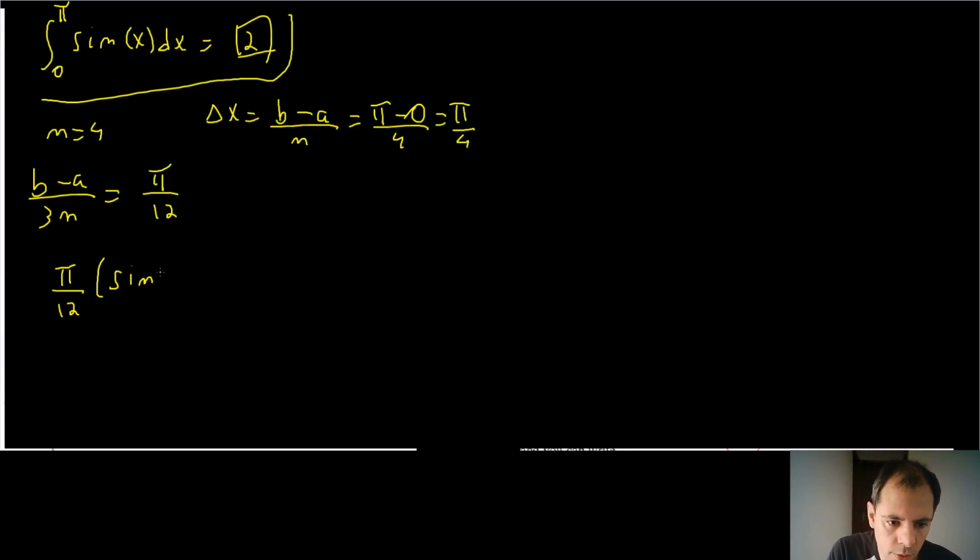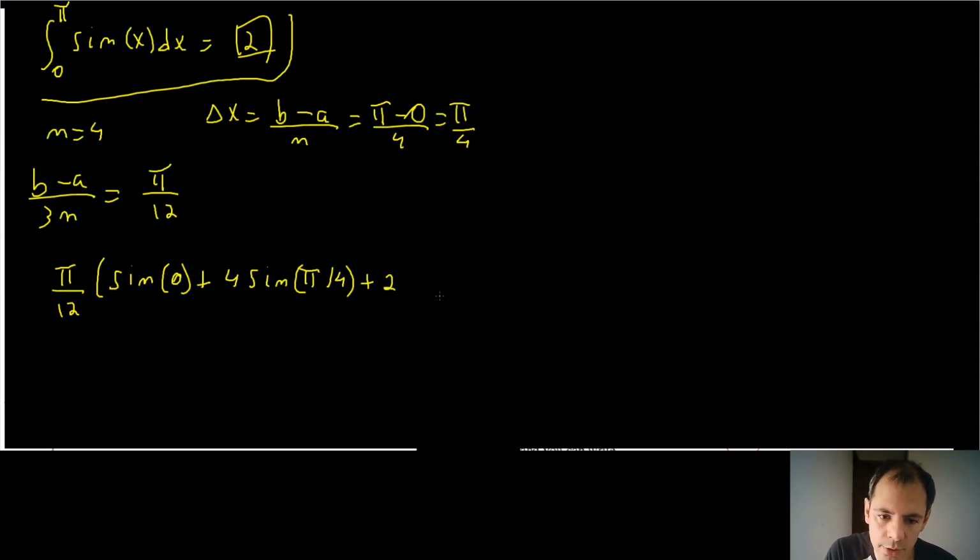Okay, so it's going to be the sine of 0, because it starts with a 0, plus the next coefficient is a 4, remember? So it's going to be 1 in here, now you have a 4, sine of 0 plus pi divided by 4, which is the delta x, pi divided by 4, plus... does it end with this, x0, x1, x2? No, it ends with x4 because n is 4, okay?